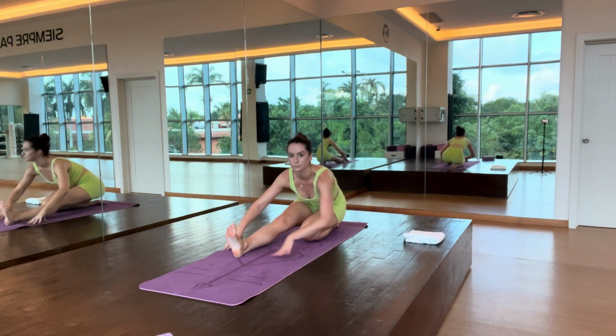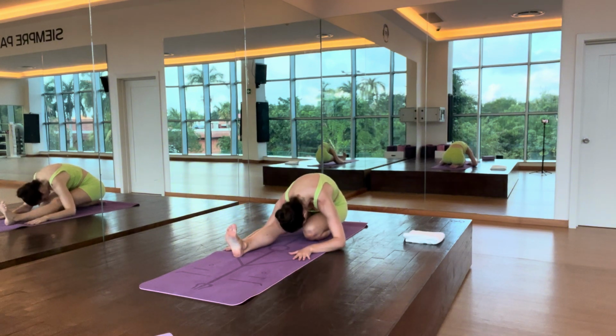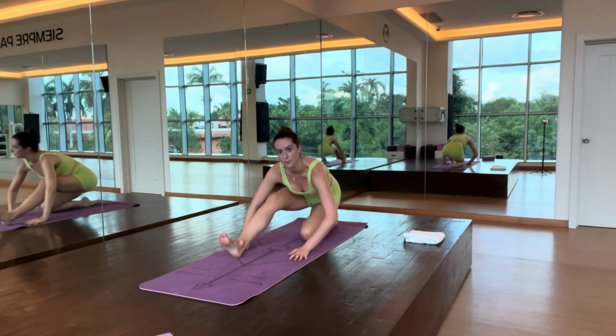This time, walk yourself all the way back onto your hip, so you're sitting onto your left heel. Really straighten your right leg, flex into that foot, and then allow your body to fall over the leg, and just breathe into that stretch. With each exhale, see can you push yourself slightly further, using your breath here. Inhale through the nose, and exhale, release into that stretch.